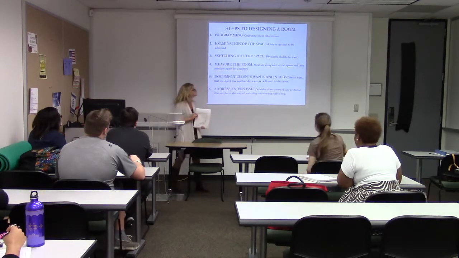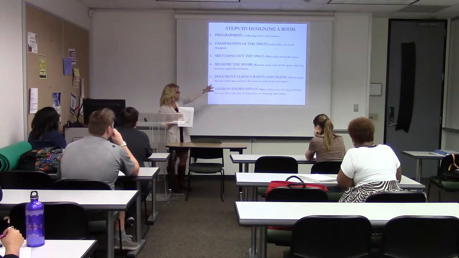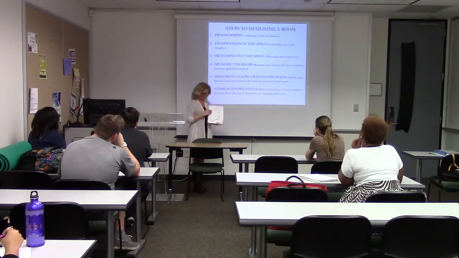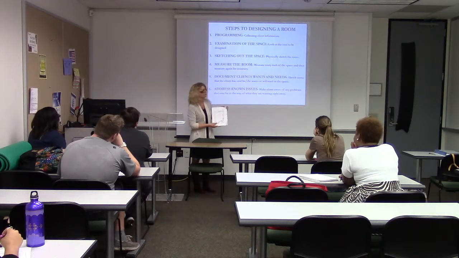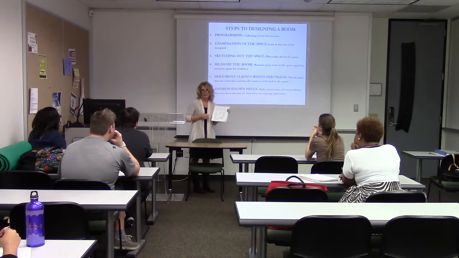end of your line. So after you sketch out your space, you measure, now you're going to document what the client's needs and wants are in the room. So this was Anne Trishelle's boudoir, as she described it. So she wanted a whole wall full of mirrored cabinets. This is where her wardrobe's going to be. Adjacent to that, she wanted a mirrored vanity. She's going to be putting on her makeup.